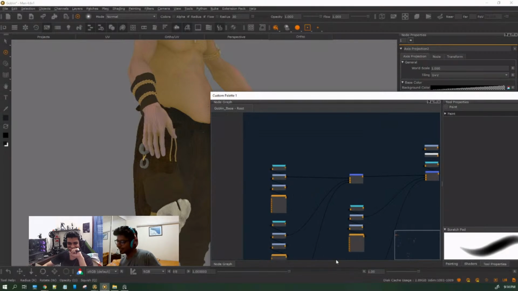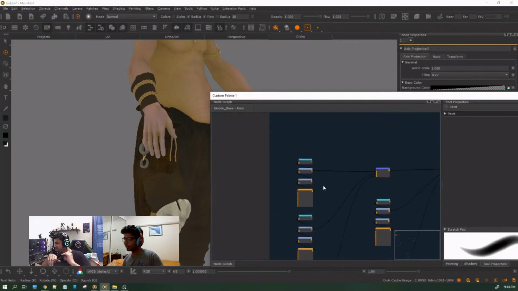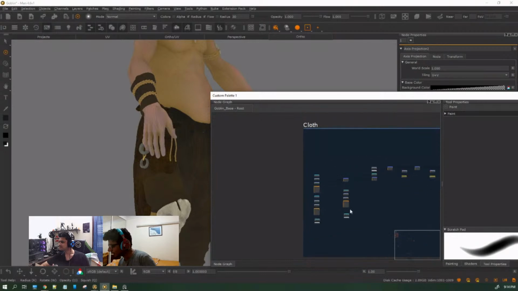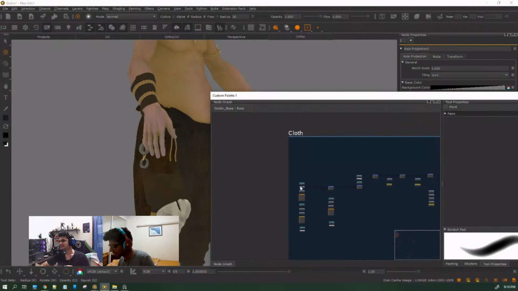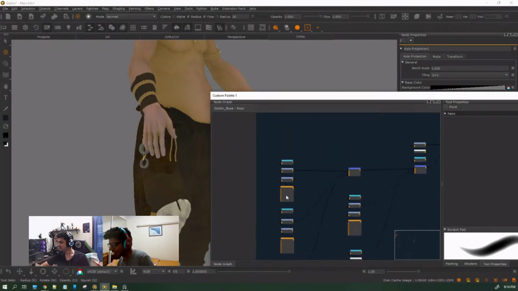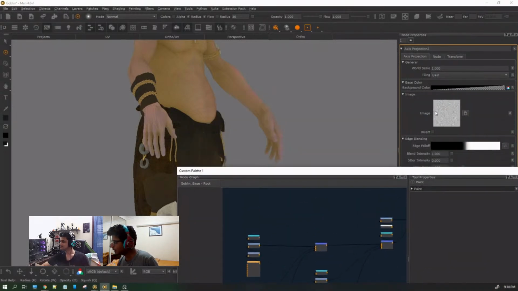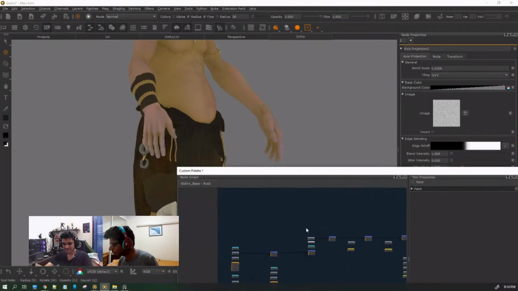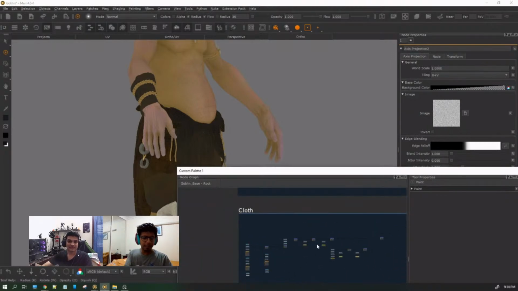So okay, there's an equivalent node that you get in Mari, which I'm not able to recollect the name of, because it sucks. The axis projection is any day better. Axis projection is what you get through the extension pack, where you can just load in one image and set the scale of how big you want the texture to be, and you're kind of set. You don't have to worry too much about it. But if you use the other one, it should be triplanar projection.